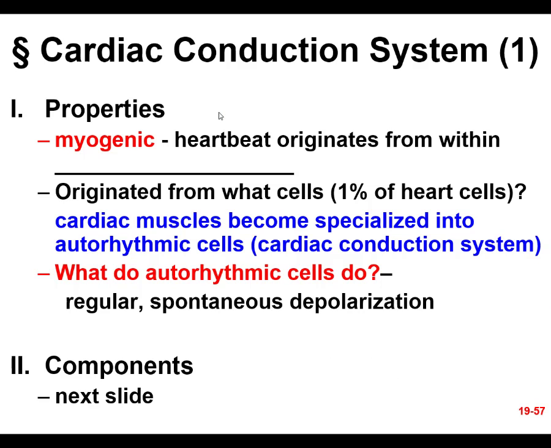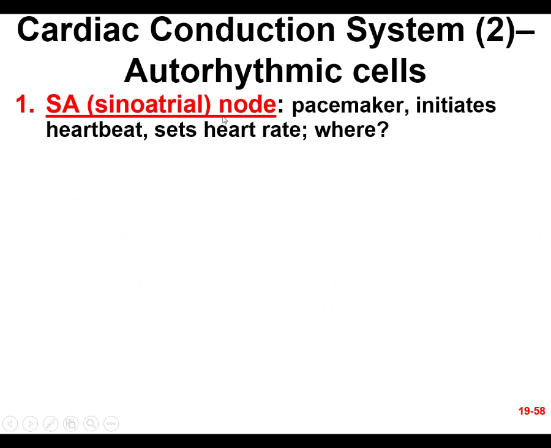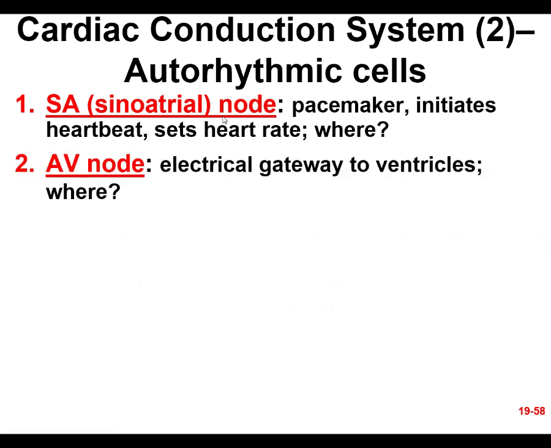So we already talked about the sinoatrial node. We talked about the AV node. So the sinoatrial node is in the top right atrium. Wait, so what is the autorhythmic? The autorhythmic cells, they are responsible for helping the SA node fire. They have the neurotransmitters that are necessary to start the SA node, the electrical conduction.